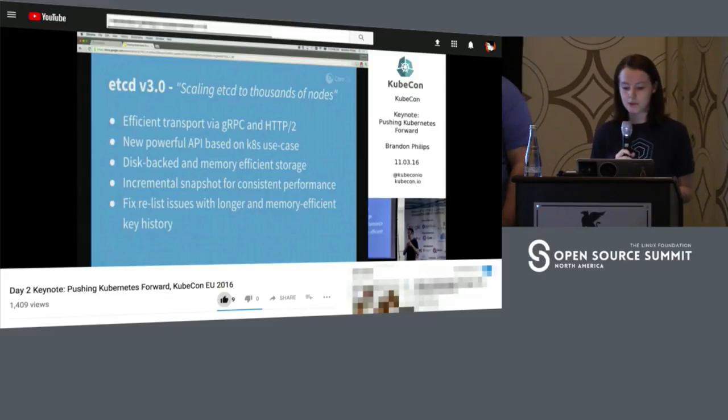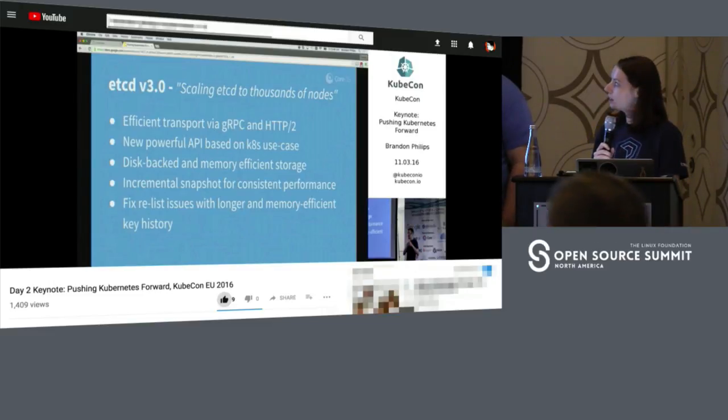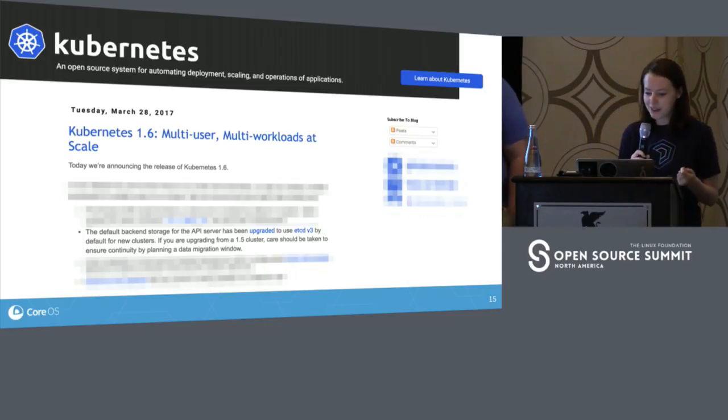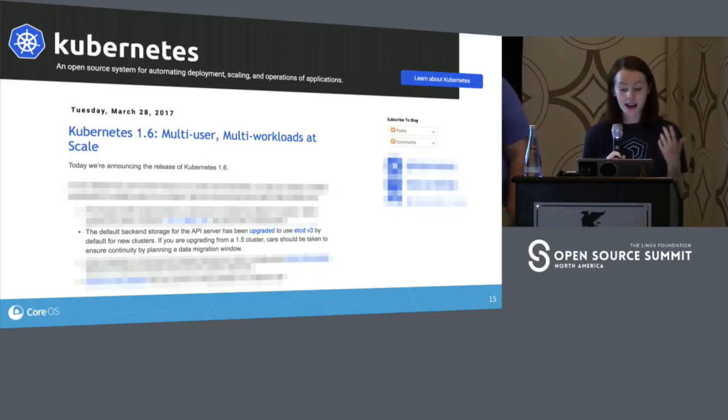Late in 2016, we completed work on our initial release of etcd 3. That increment is a major version number if you're a fan of semantic versioning. The above is a screenshot of Brandon highlighting some of these improvements: more efficient communication, a revamped API, and significantly improved storage performance. So our work paid off. The time we put into etcd 3 helped Kubernetes scale from 1,000 node clusters passing tests to 5,000 node clusters. Kubernetes even adopted etcd 3 as its default storage option this year.